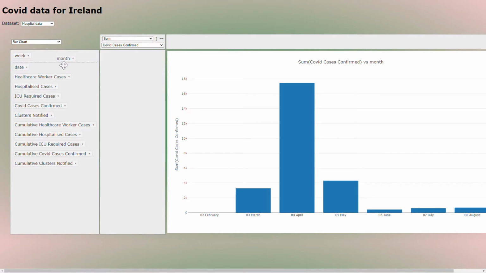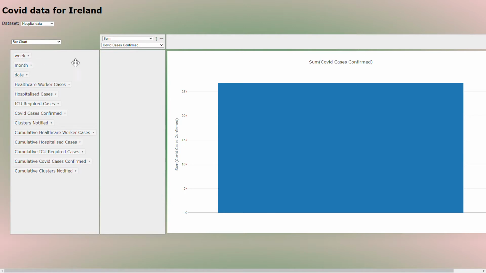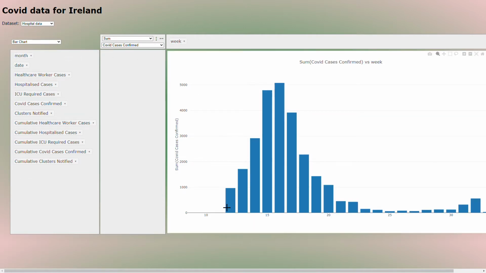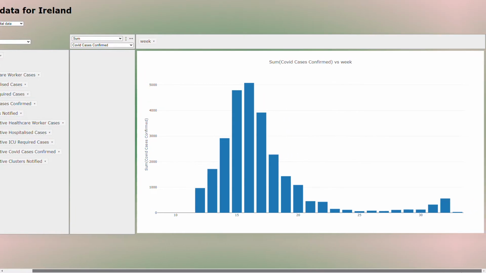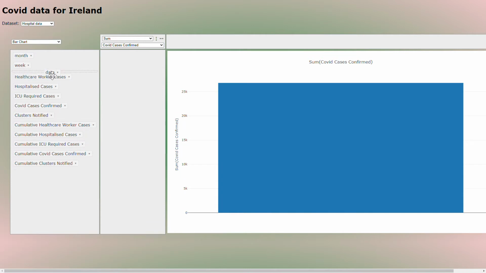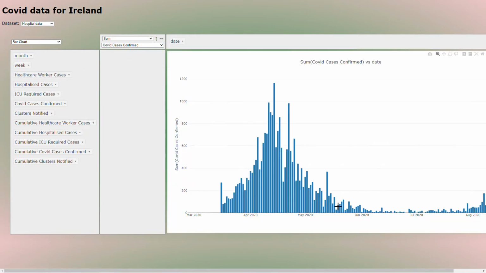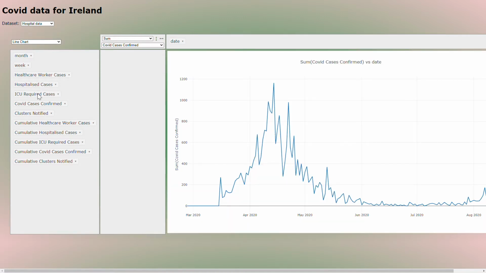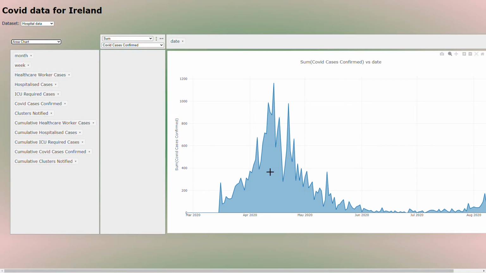Instead of breaking it down by month, we could break it down into weeks, and you see the shape of the curve, the initial wave, and then this sort of second wave that we're starting to go through. If we want it more finely grained than weekly, we can drag the date brick in, which will do a day-by-day analysis, and we can see that curved shape and the second wave. Don't have to do a bar chart though. We could do a line chart or an area chart which colors it in and will look more like a stacked bar chart.